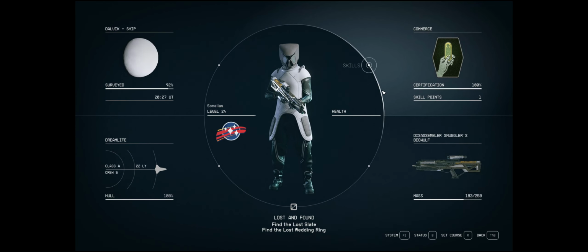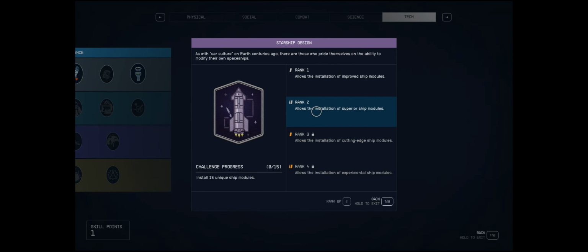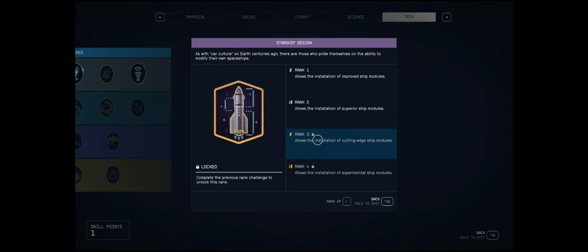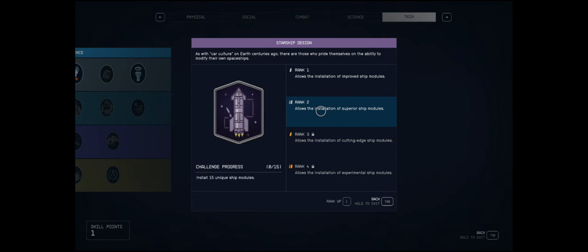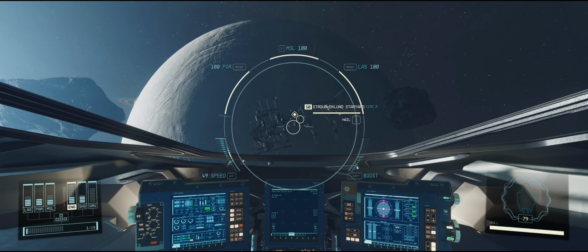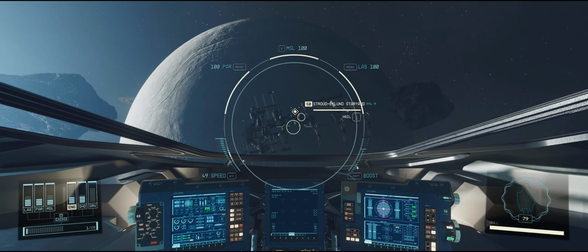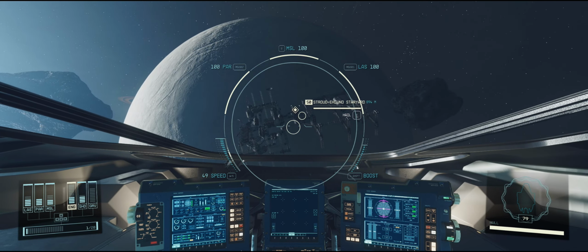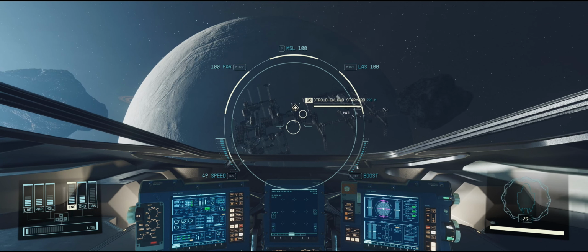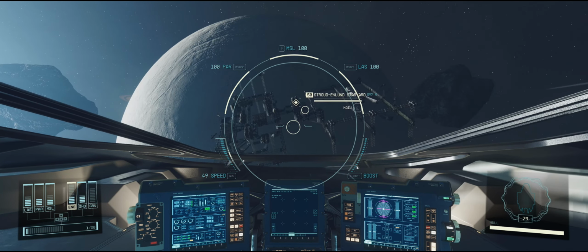So if I look at my actual skills here now, in terms of the actual ship design, I'm currently at rank 2. I cannot go to rank 3. I need to do 15 unique ship modules, which won't be difficult, particularly if I go to a new ship designer like here. I can reuse some of the parts I've got at the moment, which, of course, most definitely the cockpit I want to reuse. Maybe the engines, but I'll have a look at what they've got as alternatives over here.